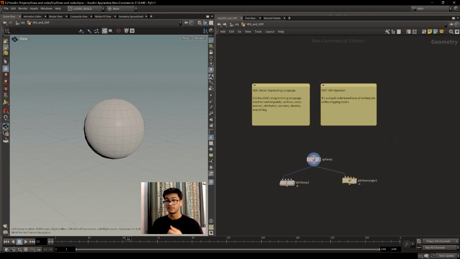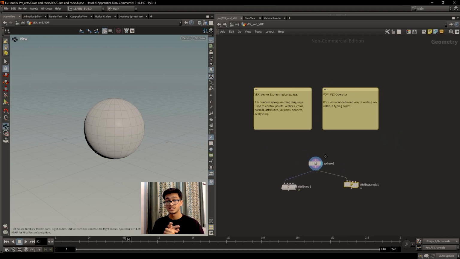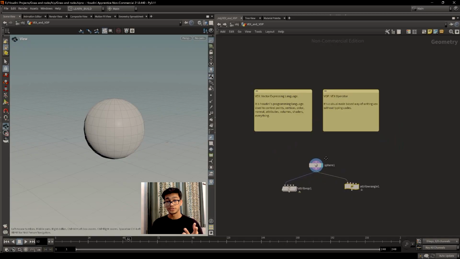And you would say, why do we need this language to work in Houdini? We can also work with nodes, and we have already worked with nodes. But I will give you an example. Let's say you have a scene and you have millions of points scattered on that scene, and now you have to change the color of thousands of points in that scene. And now you have three options. You can do it manually by selecting each point and giving it a color. You can do it by nodes, and you can use this VEX vector expression language, right?